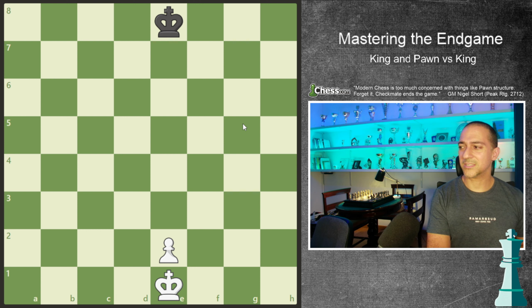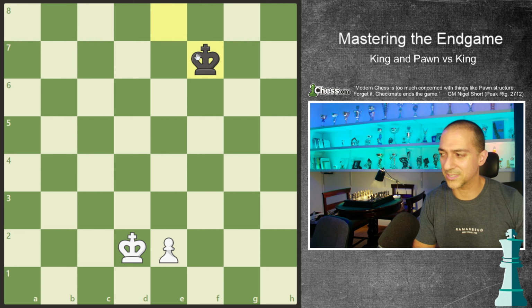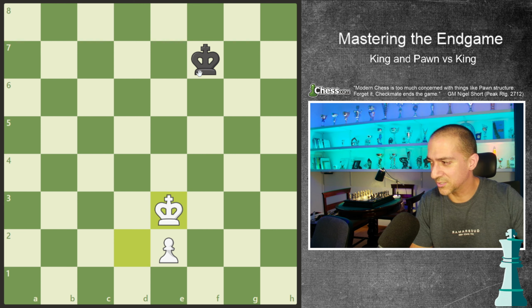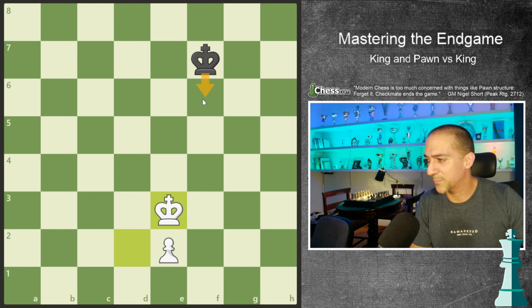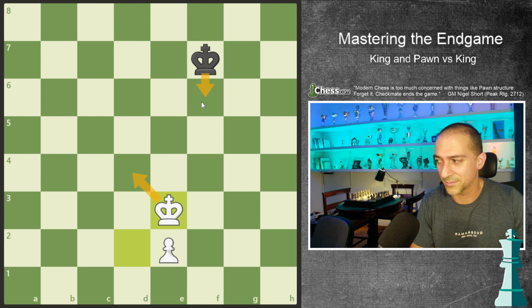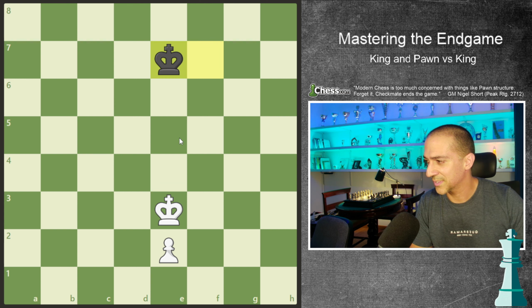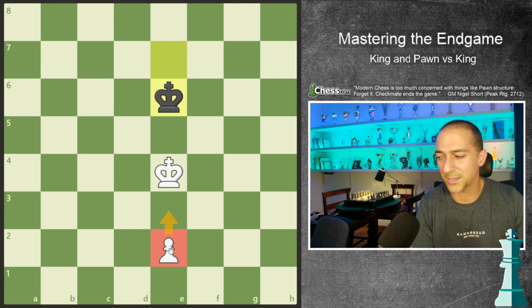So this is the first variant. Let's see, for example, if the king doesn't play here and plays there. It's the same. I will put my king in front of the pawn, and if he plays that, I do the opposition. If he plays that, I can outflank, because after that I will do opposition too. So let's see, king, king, king, and it's the same. I will lose a tempo.